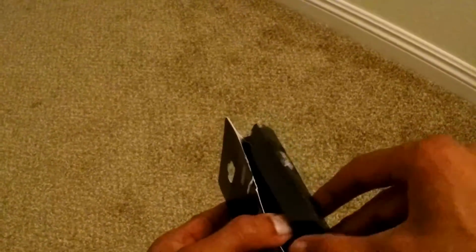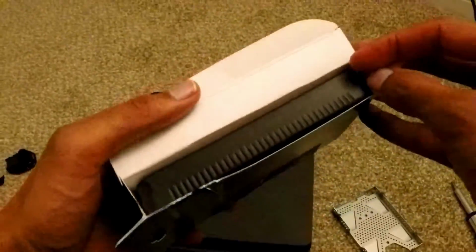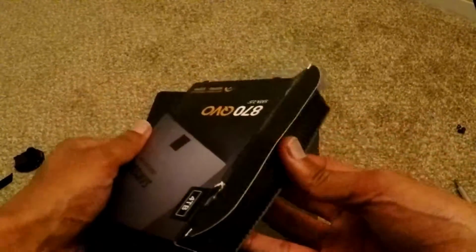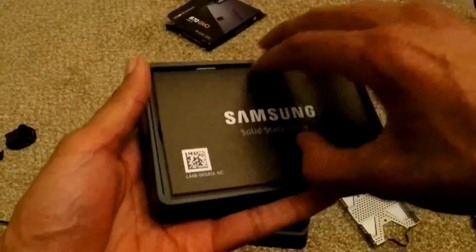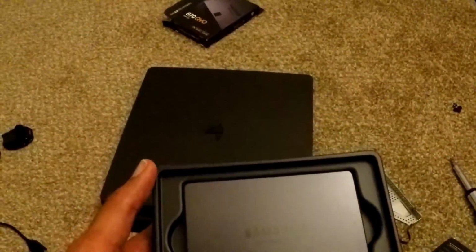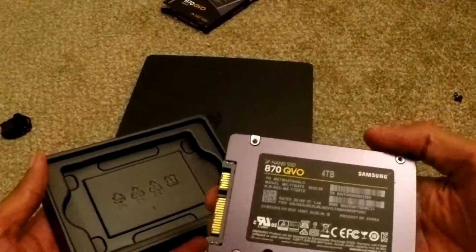I just want to be careful because I don't want to hurt the SSD inside. I think that did it though. Alright, so open it up. Let's take a look. Okay, it's pretty straightforward, just some paperwork, and then the drive itself, and that looks really clean. Let's take it out.